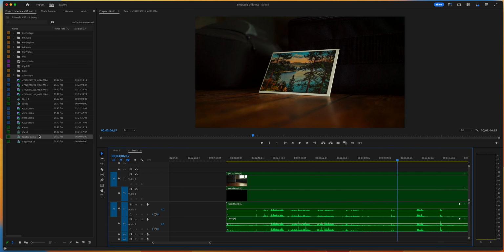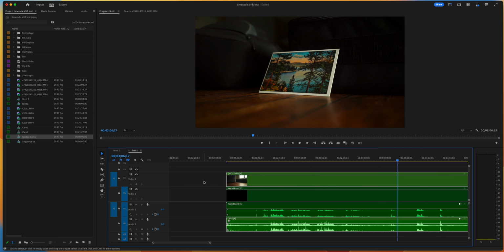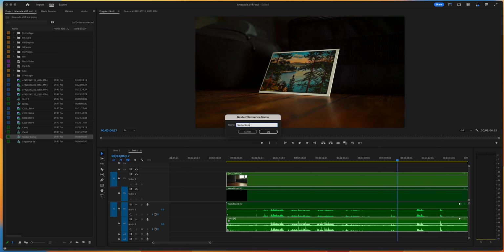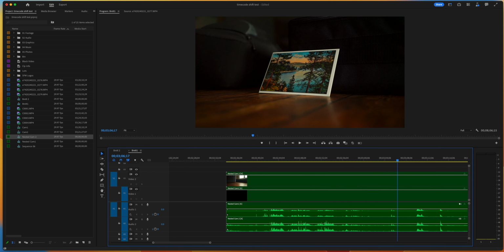In order to keep our naming the same, we'll just go up here to camera 2. We didn't have to have any added black on here. And we will call this a nested clip also. For consistency, we'll nest it. Cam 2. Okay, now here we have two nested sequences, nested cam 1 and nested cam 2. All of the clips have been aligned with the timecode, and we created nested sequences that have the same starting point.